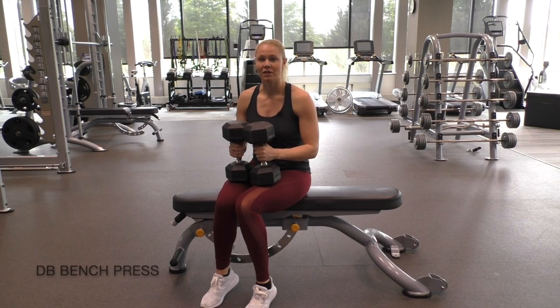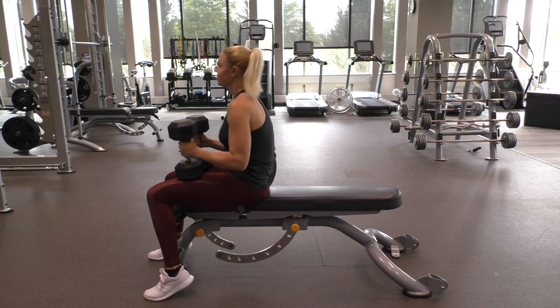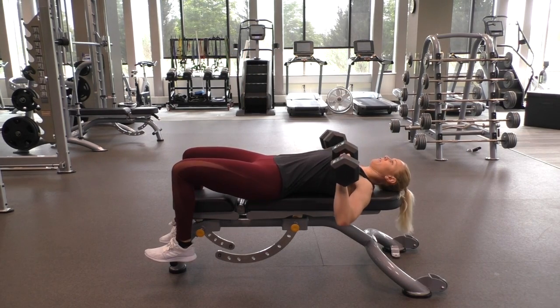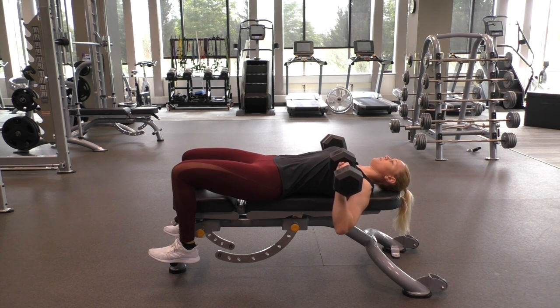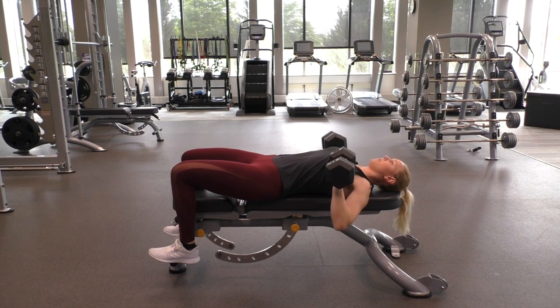So we are starting with a dumbbell bench press. So you'll grab your set of dumbbells. You can lift pretty heavy on this exercise. Starting right at your chest, make sure your head is supported, feet are supported, back is supported. You're going to press up over your chest and then back down.